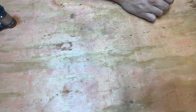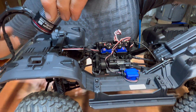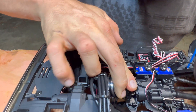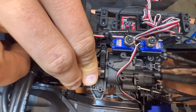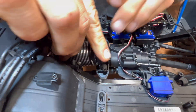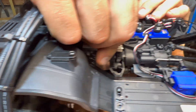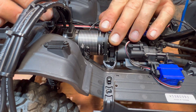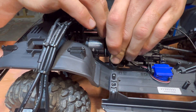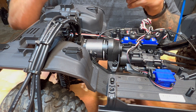Brushless is going in. We're going to bring the truck back. I'll come back in here and set this back down — probably going to give the pinion a 180 flip to make it a little easier. Motor's going back in now. You want to line it up in the holes and slots. Everything looks good. Bring this cover back over, push it down, and then you've got your three screws that go into the cover.